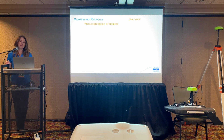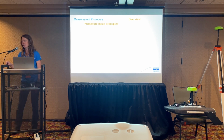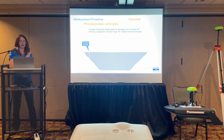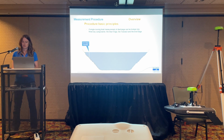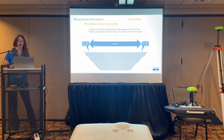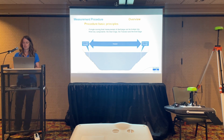So a moving boat measurement is made up of basically the same components regardless of what instrument you're using. You've got a cross-section, it's defined. And then you've got a start edge where you're going to start your measurement. You've got your middle transect where you're going to be moving the instrument across. And then you've got your end edge. So those are just the very basic components of a flow measurement.